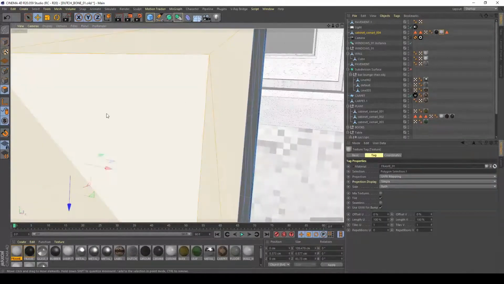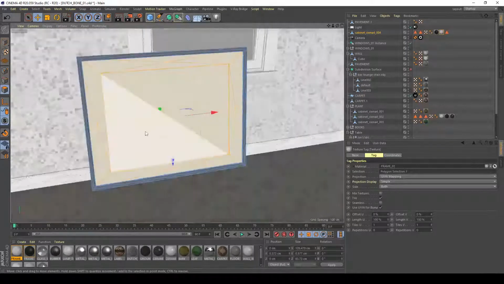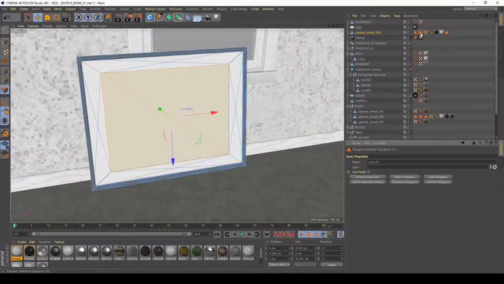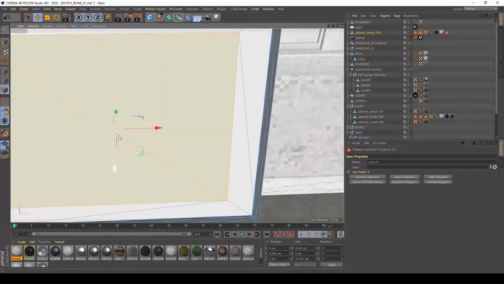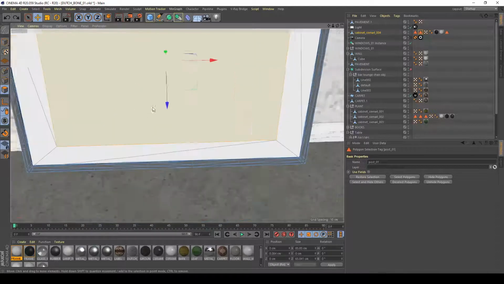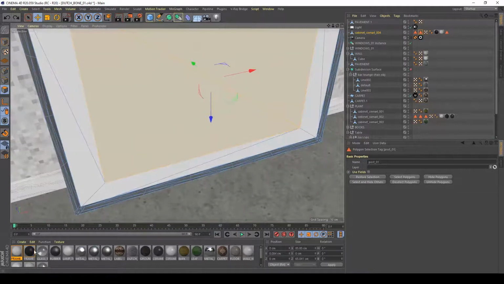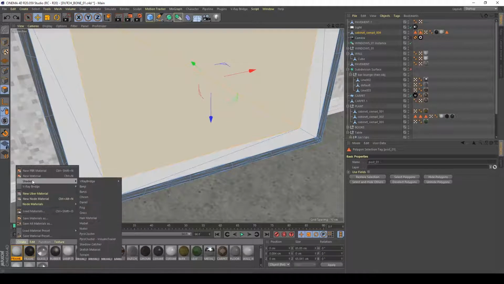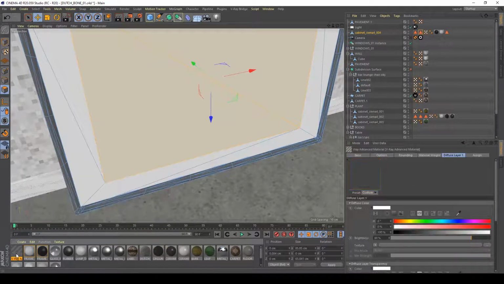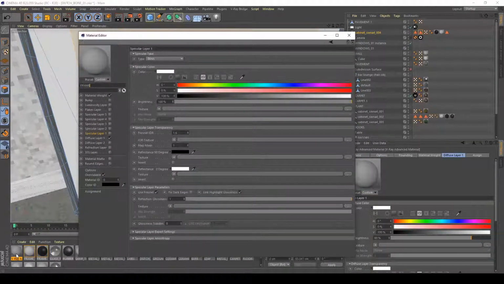I think it's good. Apply this new material to this selection, select this material, okay, this is the right one, and create a new shader, wave range, its material, frame, picture.